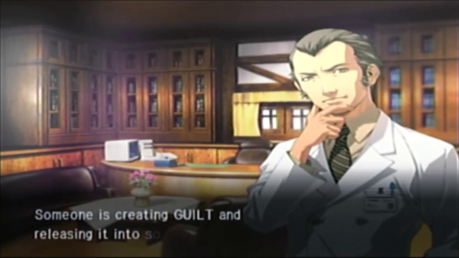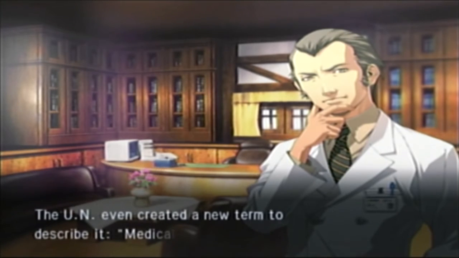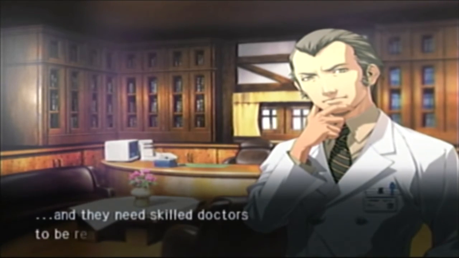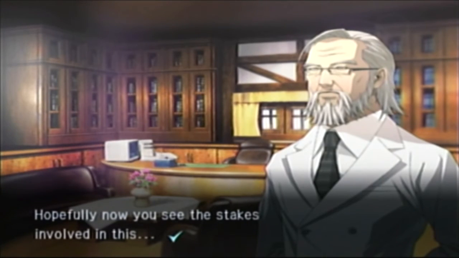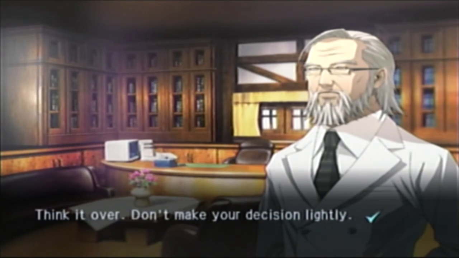What? Someone is creating guilt and releasing it into society? We do not have any leads as to who or why, almost as if it's meant to confuse us. The UN even created a new term to describe it: medical terrorism. Caduceus is anticipating a large-scale guilt outbreak, and it needs skilled doctors to be ready for it. Hopefully now you'll see the stakes involved in this. Think it over. Don't make your decision lightly.